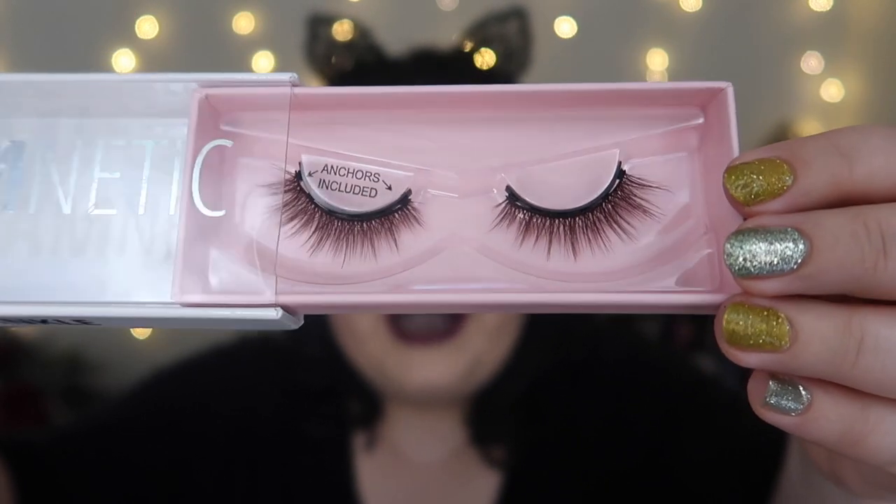The other pair they sent me are the Twinkle Lashes — a more natural-looking brown cat eye lash, and they're so pretty. Now, one dud: I've only had this for about a week and a half, but I'm not a huge fan of their felt tip liner. It doesn't hold as much product as the regular liner, and you do need to do a thick line in order for the magnetic lashes to stick. The formula is a lot drier, so instead of waiting 20 seconds before putting the lashes on, you kind of have to apply them immediately.